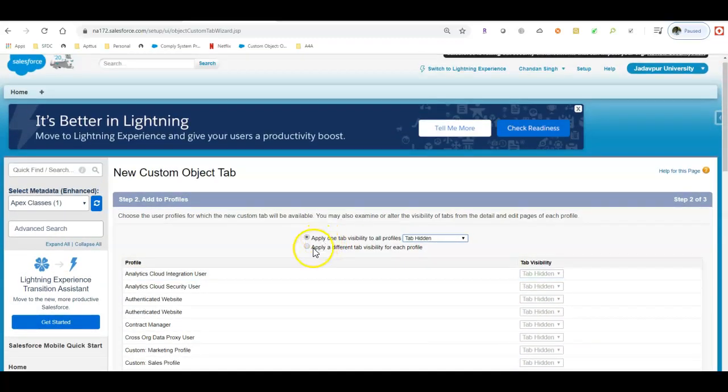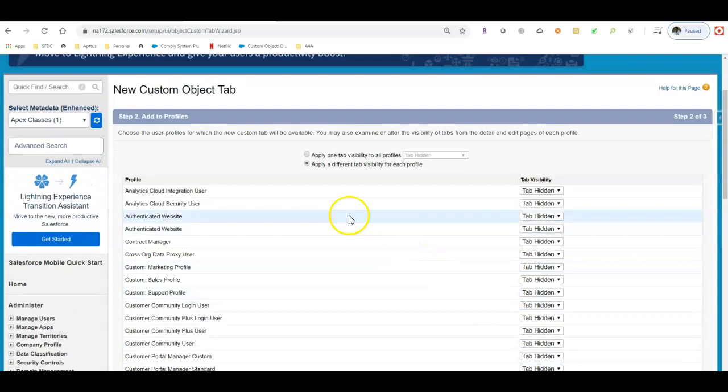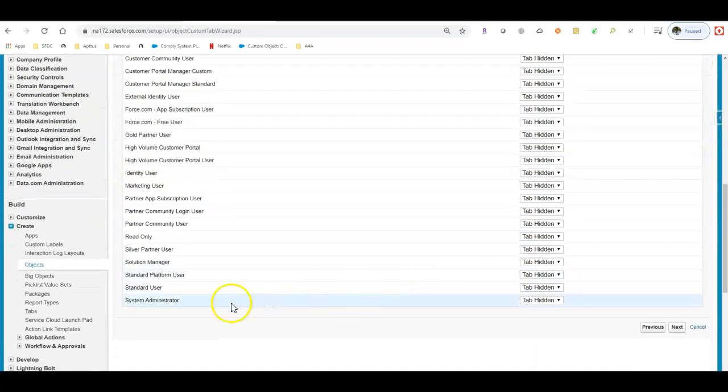However, I want Salesforce admin to see this. So I'll select the next checkbox and come back here all the way down. I'll look for Salesforce admin, and for him only I'll say it is default on, and then click on next.